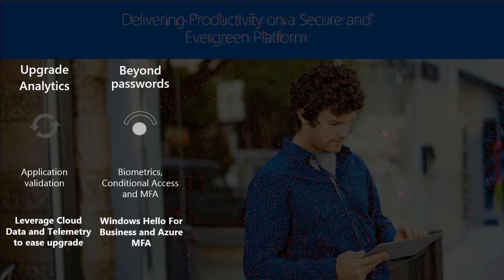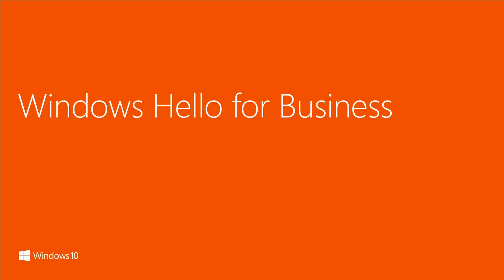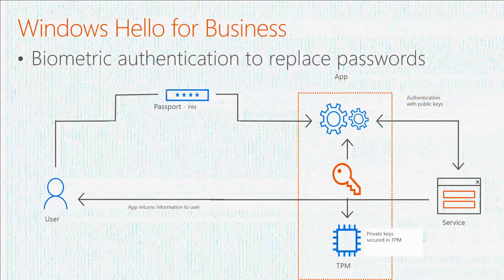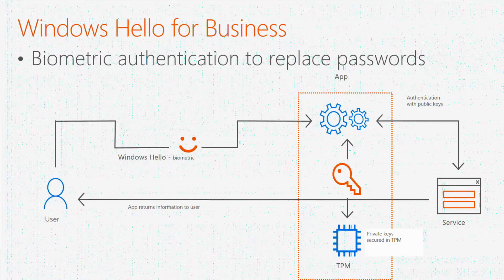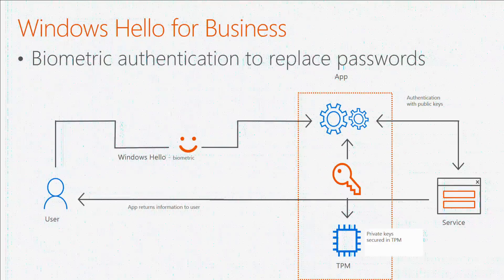Moving on, we've started to move away from passwords as the default authentication model. Windows Hello for Business is a way of changing our sign-in model for users — away from having to remember and change complex passwords — to using biometrics to add security. I can sign in with my face, a fingerprint, or multiple other ways, assuming the hardware — such as my Surface here — actually supports that. It's a useful service and something that's part of Windows 10.